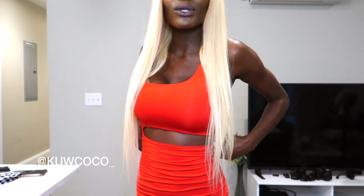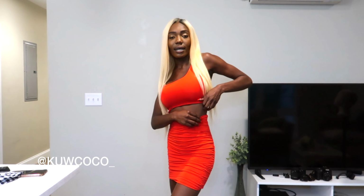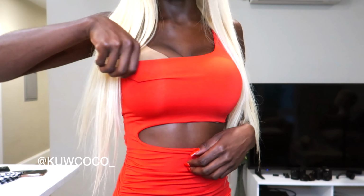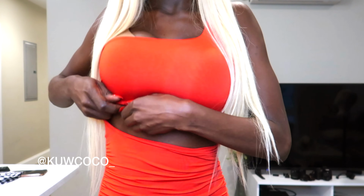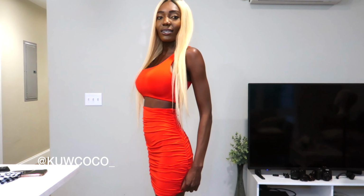I love this shoulder. I wanted to show you guys something a little sexier, something more club vibes if you wanted to go to the club. You know, I'm definitely gonna take this to Miami. So if we do end up going to the club, the strip club, I got something sexy to put on. I love the fact that it has this little cut right here. It's definitely a cute little style, a little design. If you got a flat tummy like me, you wanna show it, you wanna let them know, like, bitch, I'm snatched.